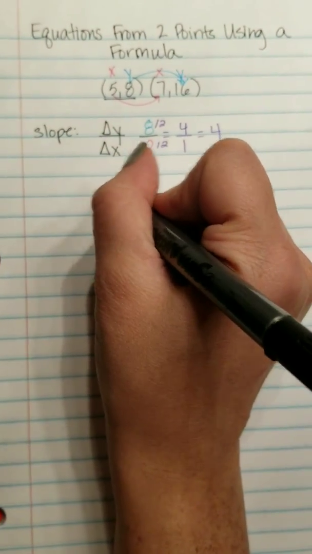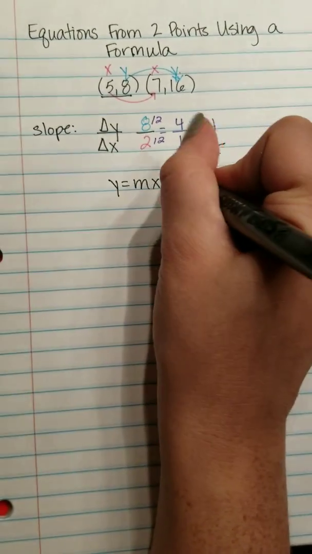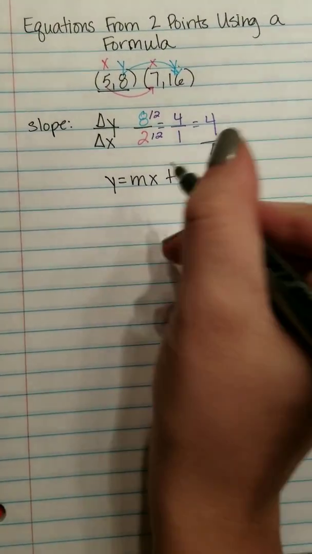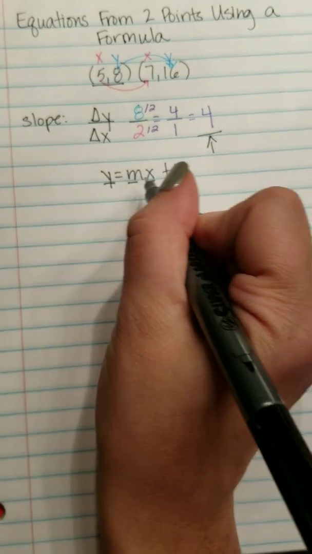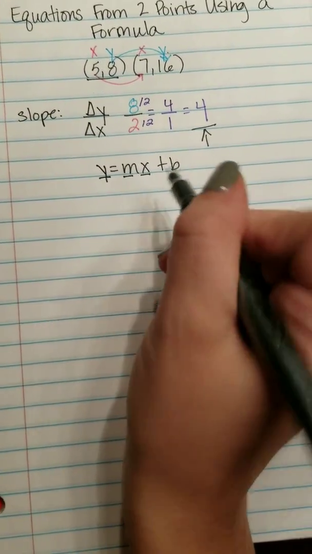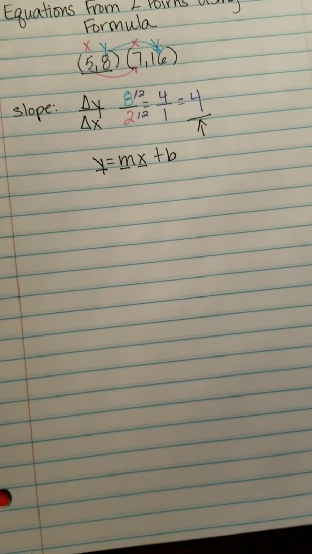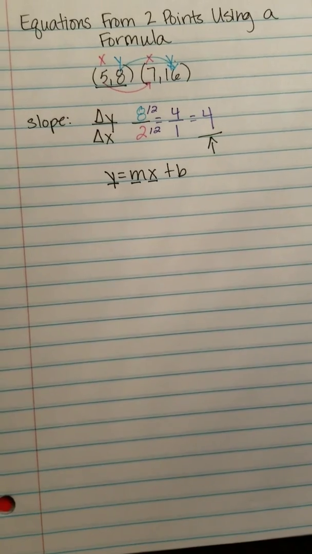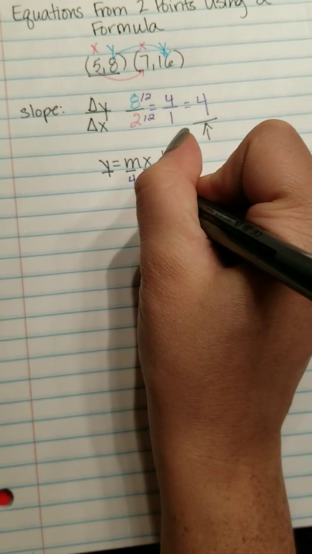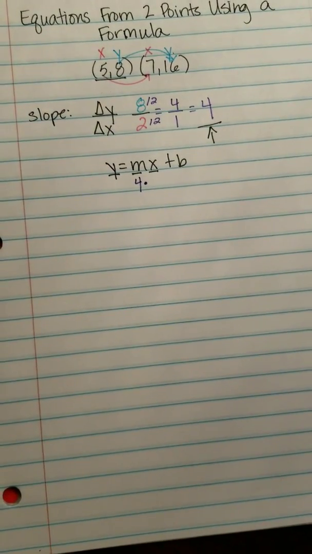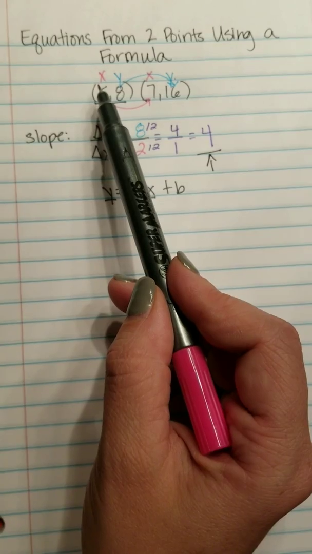So we're going to start by writing out our equation, y equals mx plus b. I'm going to be changing the m, the x, and the y. I don't know what b is, so b has to stay the letter b. So I'm going to replace the x and the y and the slope with what I know. So I know that the slope is 4, and that's going to be multiplied by whatever my x is, which is why it was really important up here to label our values.